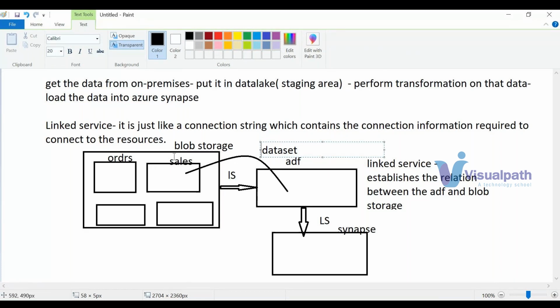Yes. In the blob storage, in the first step, we are able to connect to the blob storage using linked service. The blob storage which we have created has multiple folders. But what is our requirement here? We only need to access the particular folder, the sales folder. How can you do this? You will use the concept of dataset here. Using the dataset, you can refer to only the particular container.